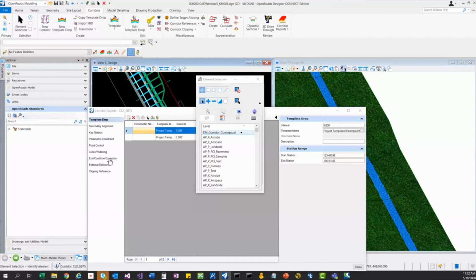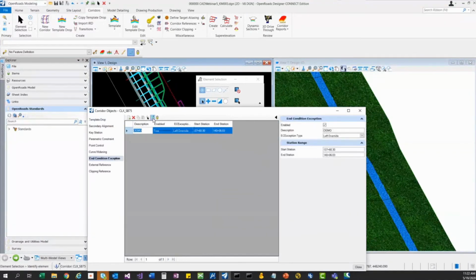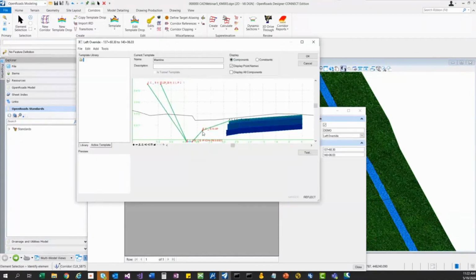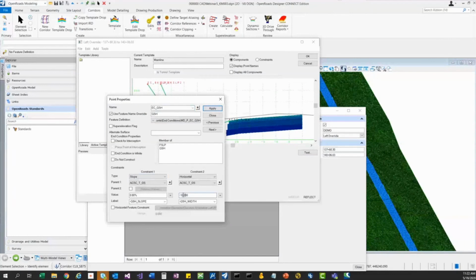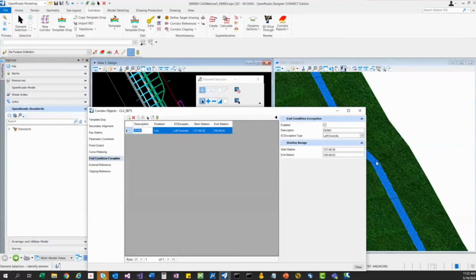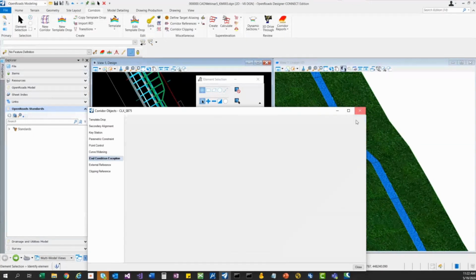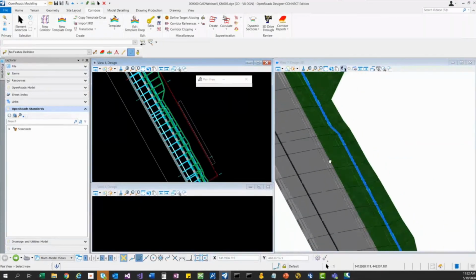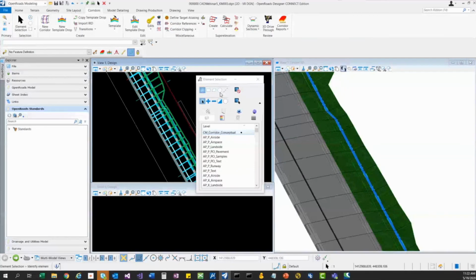If I go to my exception, I can hit this button and edit that again. So I'm going to come in here to this point, and I'm going to push this out more so we can see what's going on here. So I'll just push it out another, I don't know, 2 feet. Yeah. Hit apply. So push it out, hit OK, reprocess, that should jump out there. So now we can definitely tell that there was the change, and so it only affected it there.